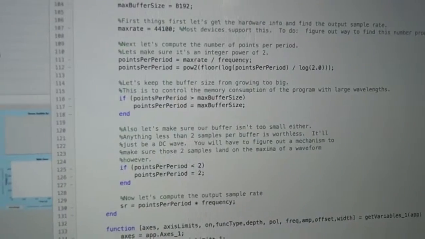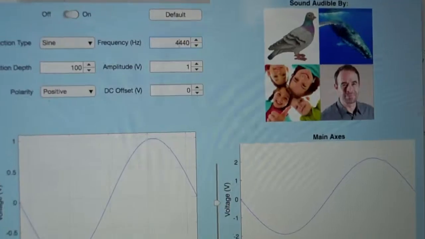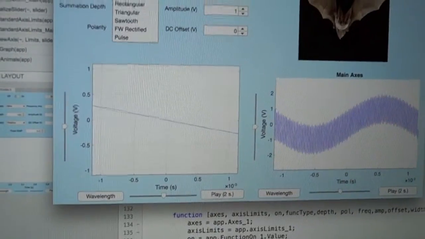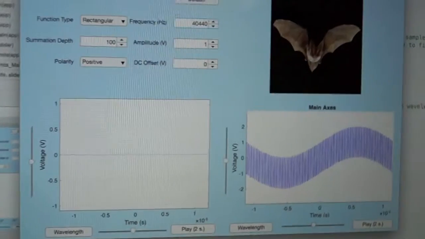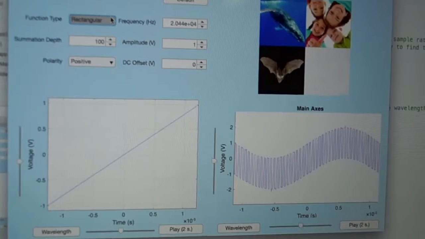The only aspect about this that we have to explain is that whenever we go to very high frequencies, we're going to notice how the graph normally looks kind of not what you expect. Now, that's the only downside to it, but at the same time it helps us run the app more smoothly.